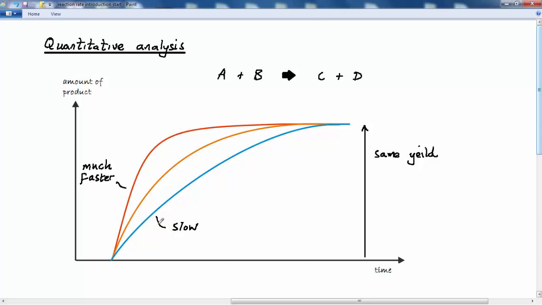So we're going to be thinking about, for the same chemical reaction, how we can affect the speed of that reaction by changing the conditions. That's to say, by changing the temperature, the surface area, using a catalyst, or changing the concentration or pressure of that reaction. So we're going to learn how to perform experiments which will give us quantitative graphs like this, and we're going to learn how to compare and interpret these graphs. So we're going to have a much closer look at this in the following lessons.